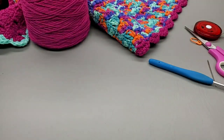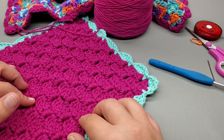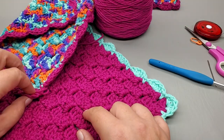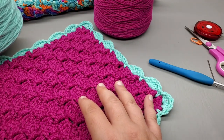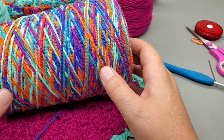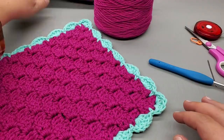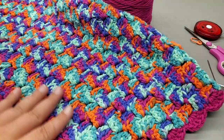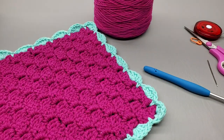Now, having said that, you guys, for the colors that you choose for the wash rag, you don't need a whole cone of that. So, for the wash rag center color and then the border of the dish towel, you don't have to have a whole cone for that. Same with the blue. But I do recommend you get plenty of your variegated color, or whatever color you choose to be the main part of your dish towel, because corner to corner does take up a lot of yarn.